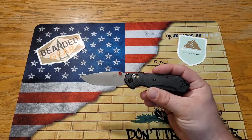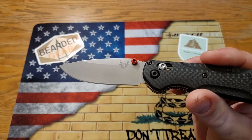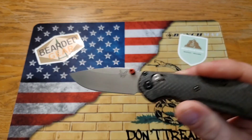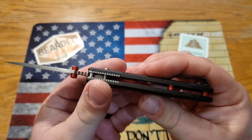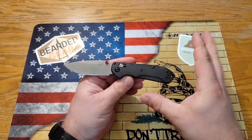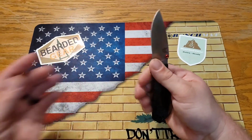So these beautiful carbon fiber scales and then the red thumb stud. Yeah, I kind of wish they'd have done that on the regular Super Freek. We're going to bust that knife out here in a little bit. Focus camera. And then, of course, your red barrel spacers. This knife is just sexy looking. That's just all there is to it. I love the way this knife looks. I love the way this knife feels.